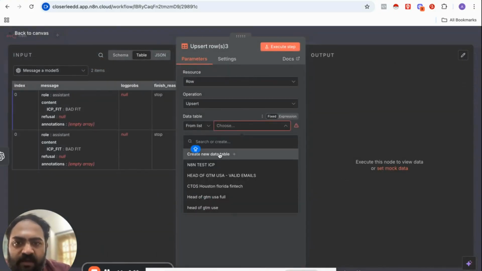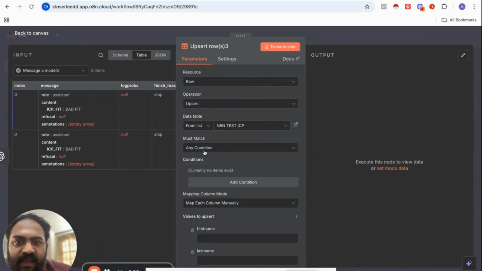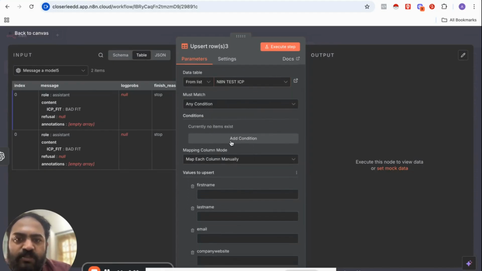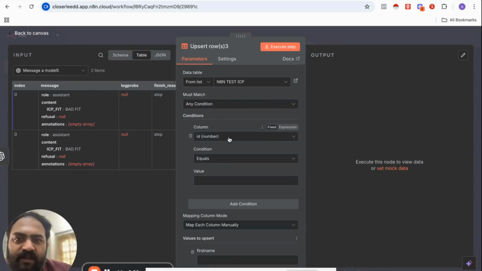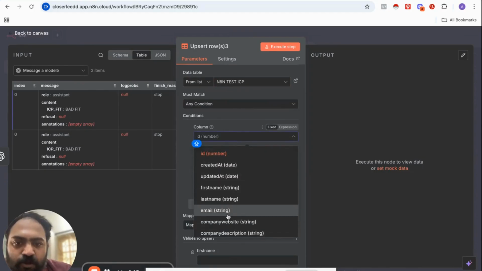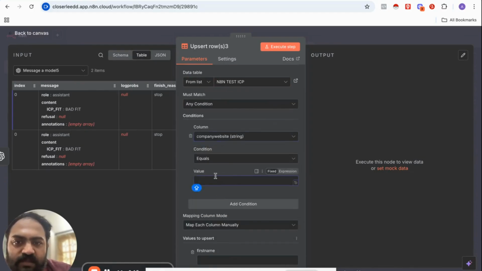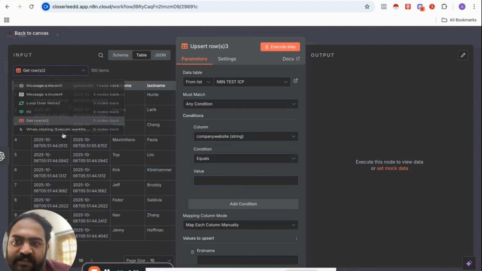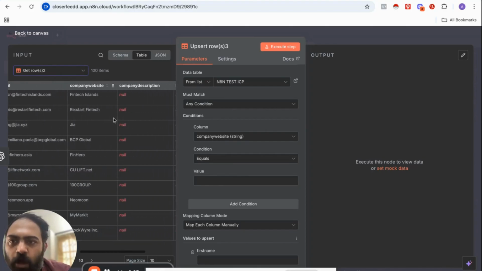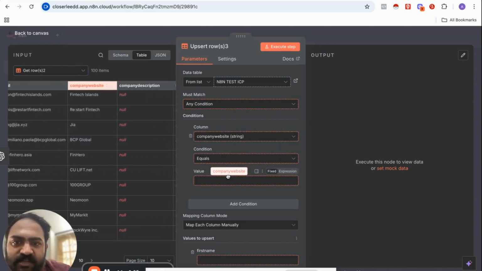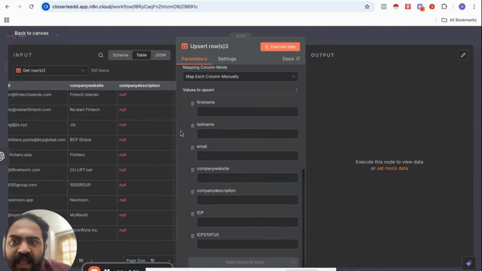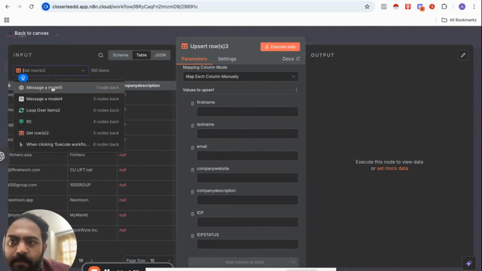Again, we choose our list, N8N ICP. We fix this condition, which is it should match some condition. So again, let's go to company website, equals company name. You may not find it over here, but if you put a drop down on this, you can go back to our first get rows column with all of the details and just add the same condition over here. That's great. And come back then to our message a model.